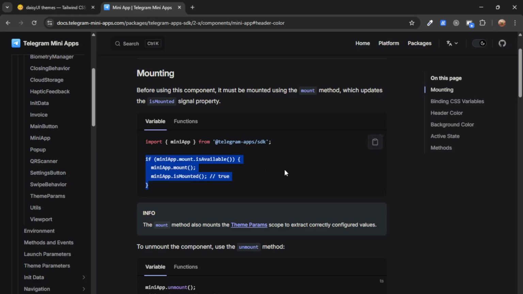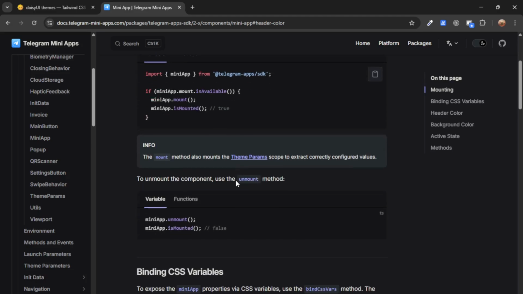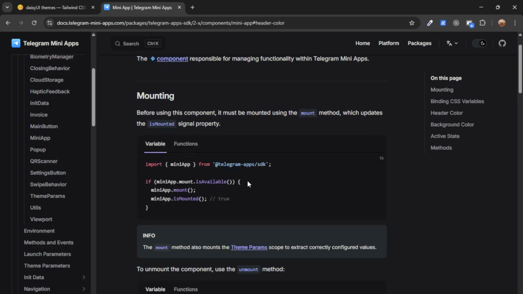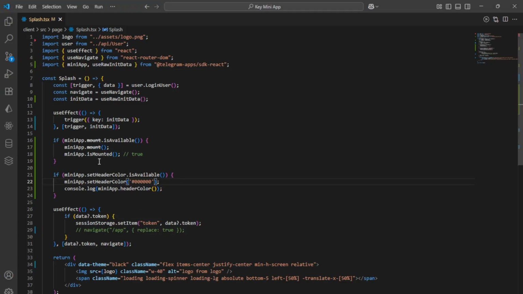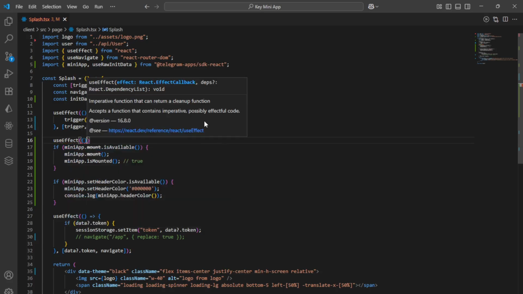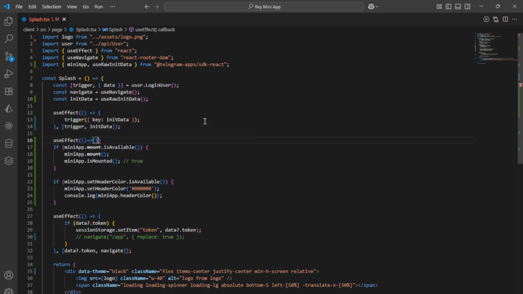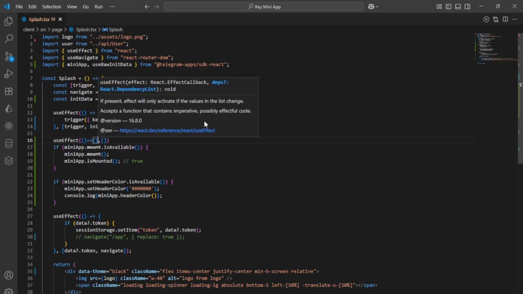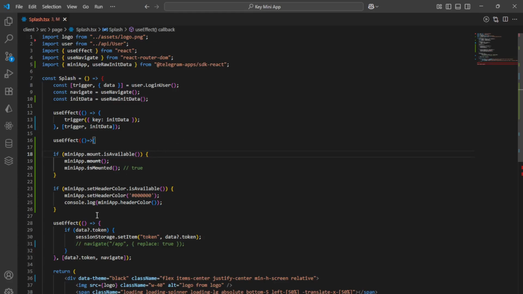When it is already mounted, then I don't have to mount it another time, right? So what I have to do is throw a side effect. I just have to use useEffect here, which will be called one time, and then I wrap everything.